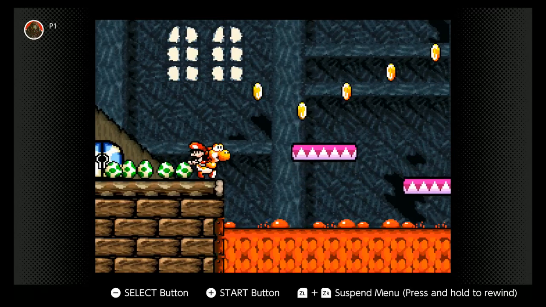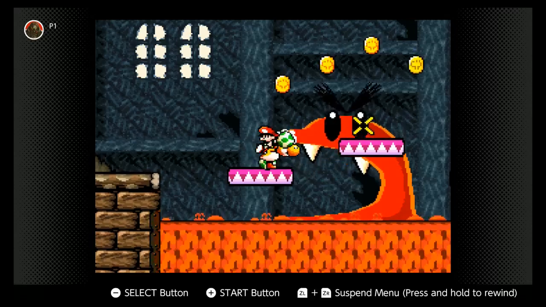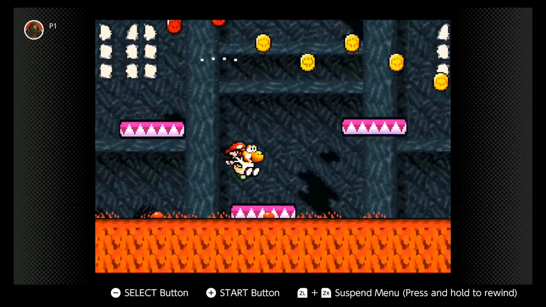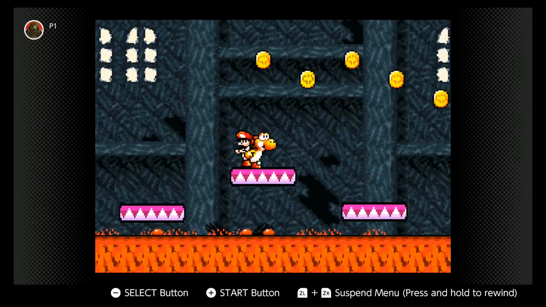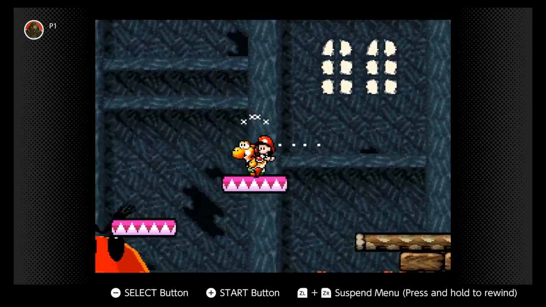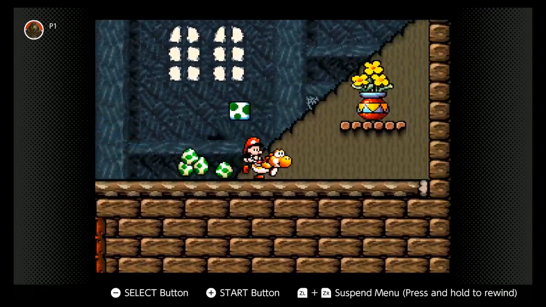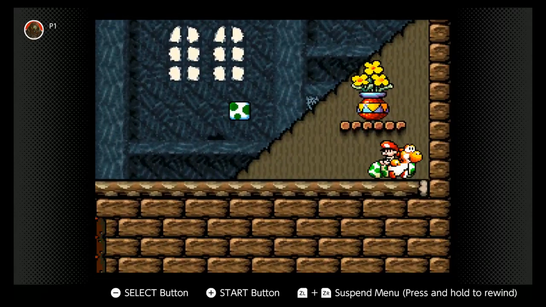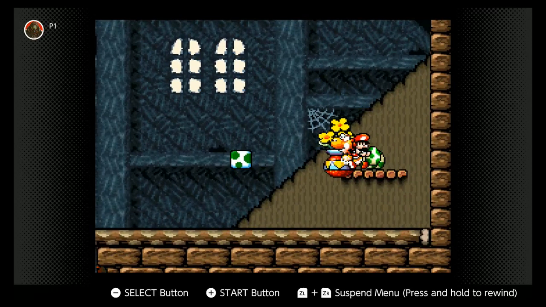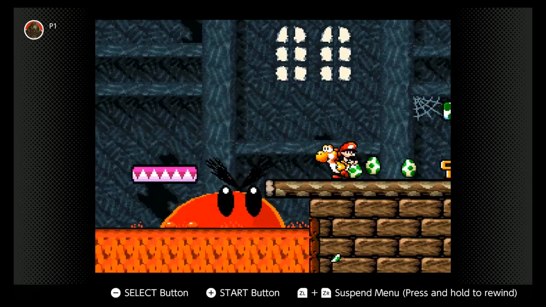Okay, will this guy spawn beforehand, or he only spawns when I actually land? Oh, I got all of them? Nice. I don't think it matters which way, but I always just like doing it this way better.